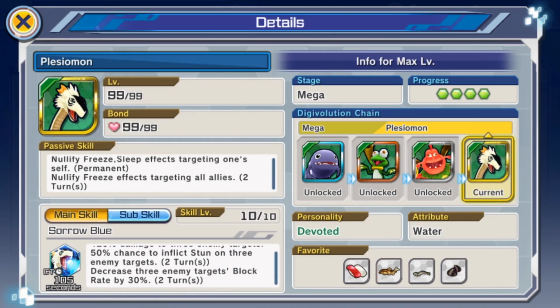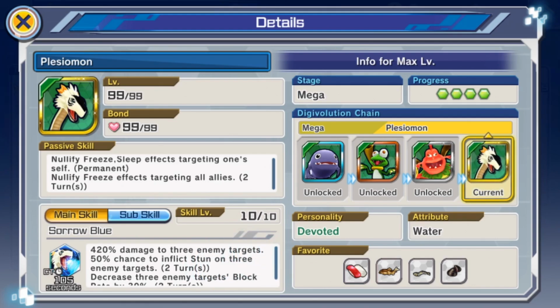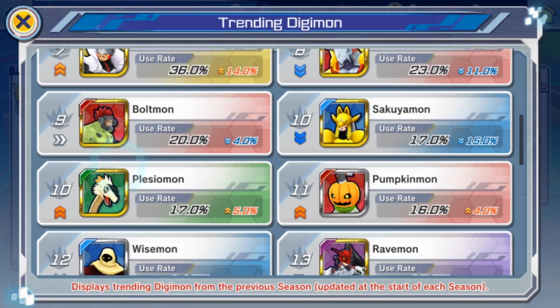And then also decrease your enemy's block rate by 30%, which is also nice. But it's only 3 targets, which is still a decent amount. And it's a hit or miss. So what can you do? Moving on. Who we got?